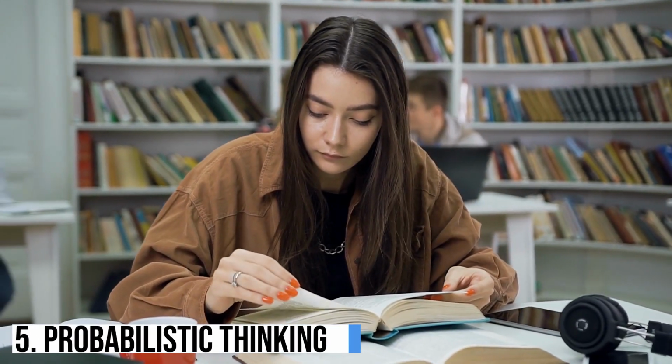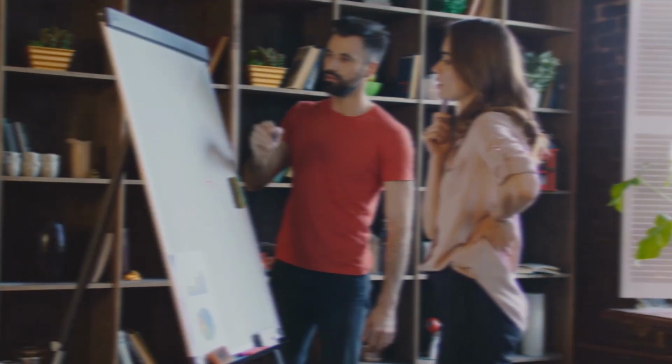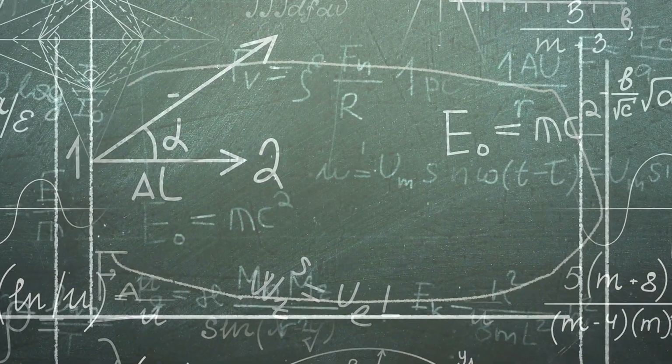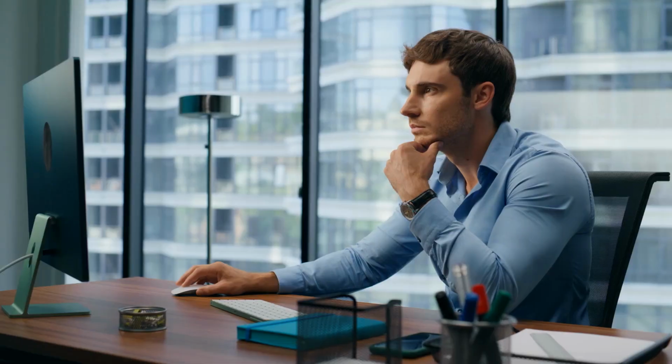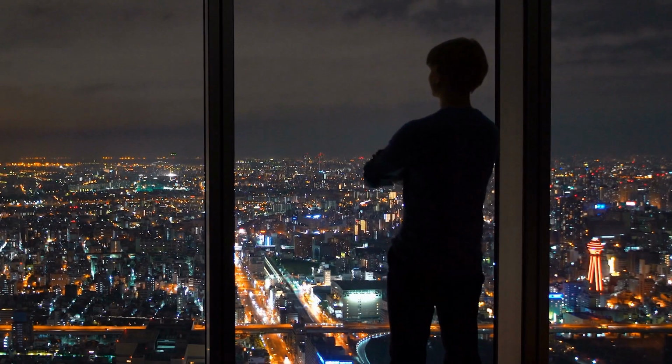5. Probabilistic thinking. Probabilistic thinking is essentially trying to estimate, using some tools of math and logic, the likelihood of any specific outcome coming to pass. It is one of the best tools we have to improve the accuracy of our decisions. In a world where each moment is determined by an infinitely complex set of factors, probabilistic thinking helps us identify the most likely outcomes. When we know these, our decisions can be more precise and effective.